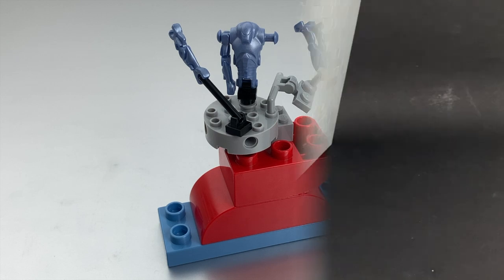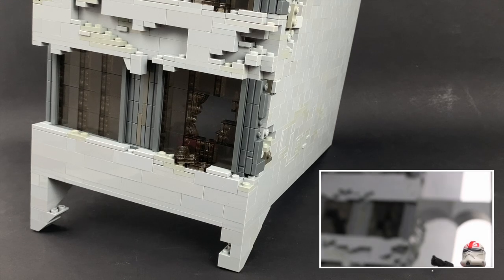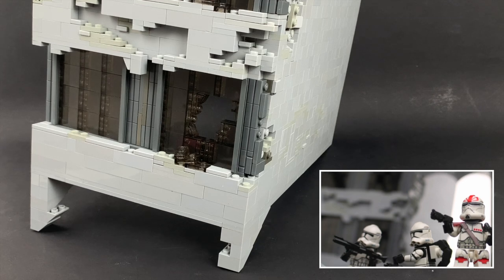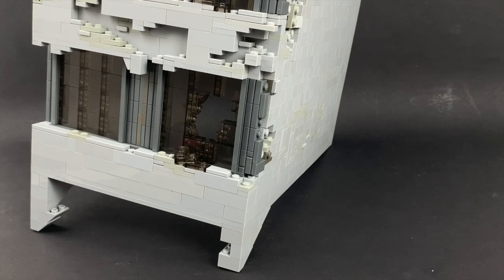I'll now be focusing on the background elements of this picture, and to start we'll be taking a look at the larger building structure that we see on the left-hand side. You can see it here on the right-hand side of the entire structure that I am talking about. I'll be focusing on the smaller details that make the most sense to point out and that might help you if you're creating your own scene or you're trying to recreate a building for your own build, similar to this one.